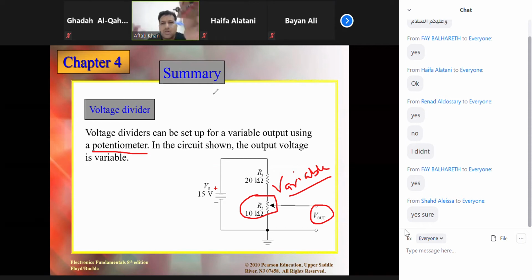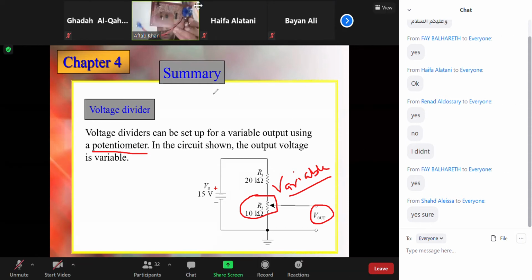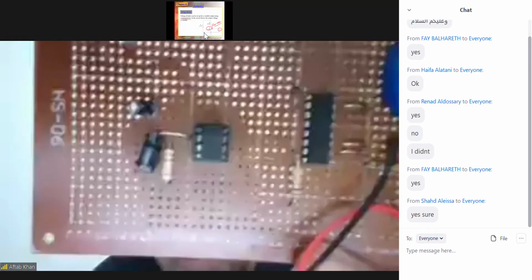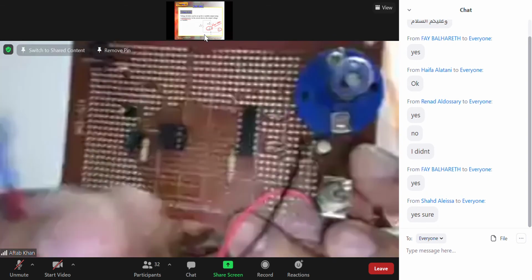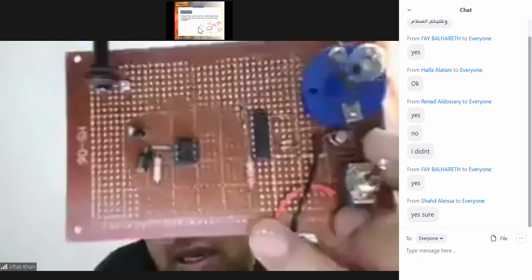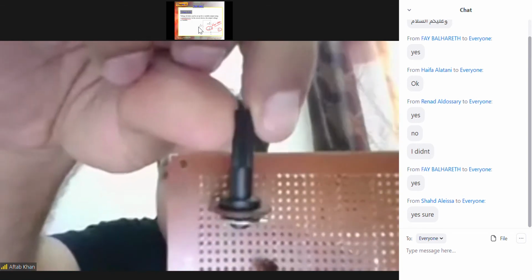So this is a PCB, basically a multi-purpose PCB, girls. Here ICs are connected. See, these are the actual ICs connected there, and this is a power supply connector. We can connect a 9 volt power supply here, and I'm talking about this variable resistor. So this is a variable resistor. Understand? By rotating this one, see, we can rotate this one. As I rotate this, what is happening? The resistance is changing. Its value is changing.